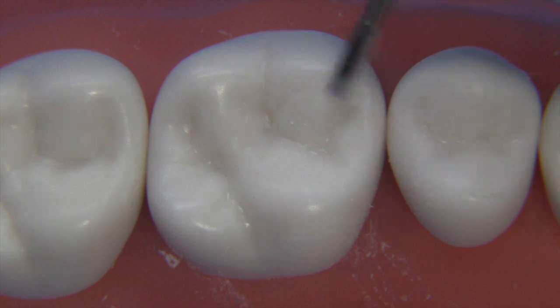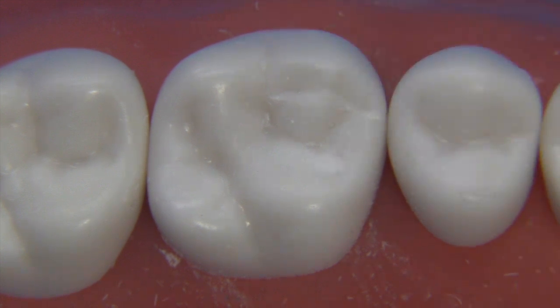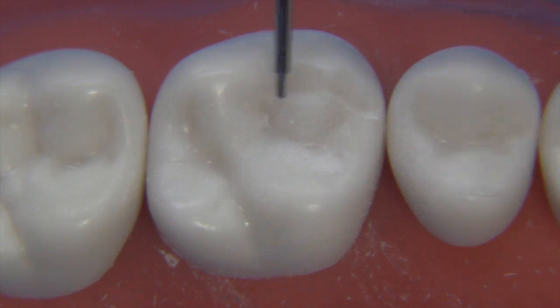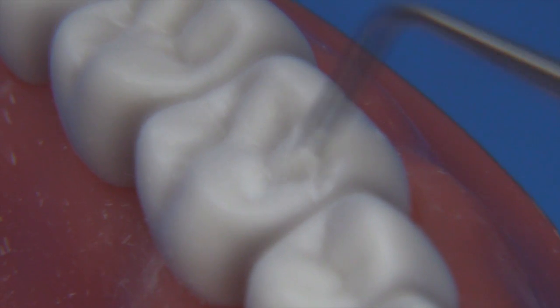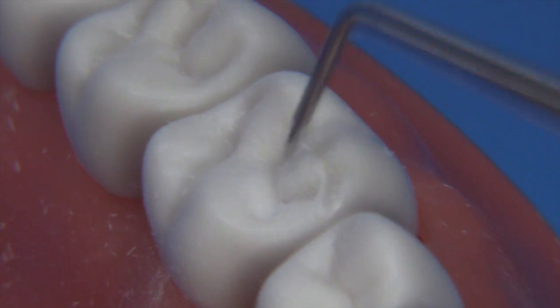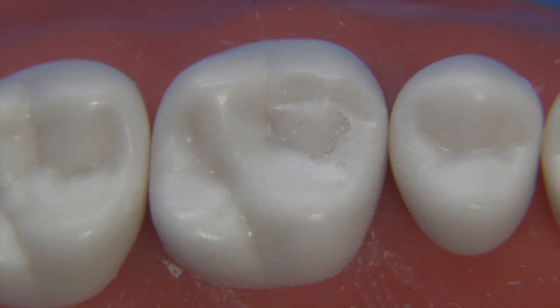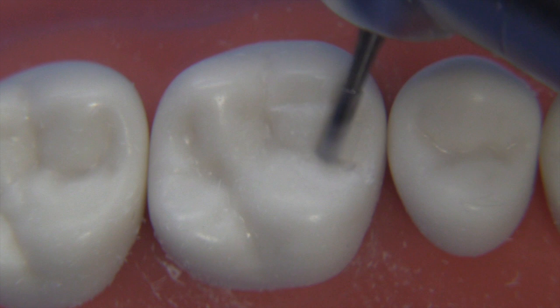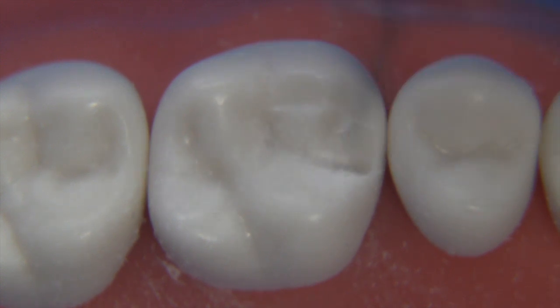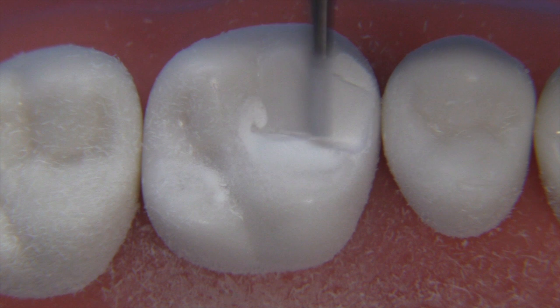Let's get started. I'm going to make a little 0.5mm reduction to remove just a little bit off the cusp tip, but from here we're going to be progressively increasing the depth toward the central groove area where it will be 1.5mm. You can measure that area — it's just about 0.5mm in depth so far. This is not the offset; this is just the initial reduction off the cusp tip. Let's continue with the 57 burr — you could use a diamond, but I like the 57 burr for gold preps as it cuts very nicely and can be very sharp and well-defined internally. We're going to use this burr to complete the occlusal preparation.